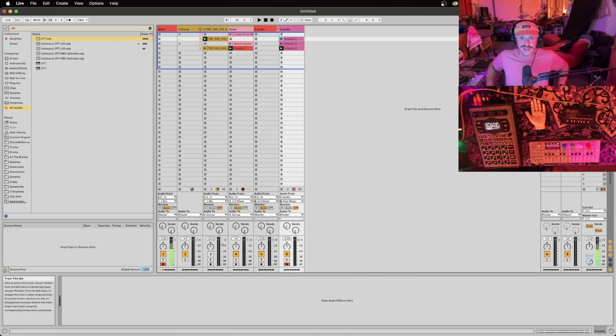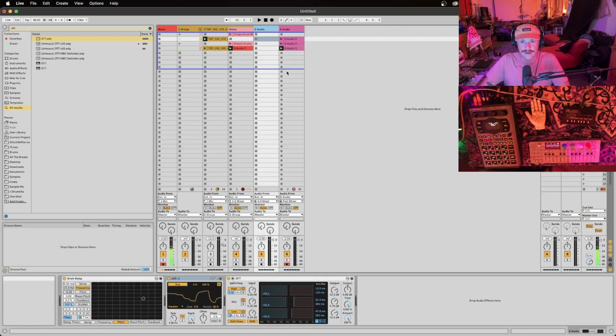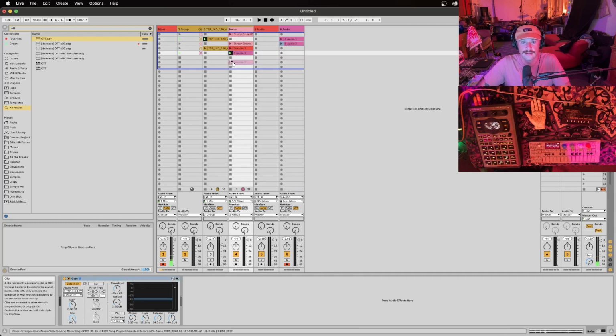But that's the cool thing about Ableton: you can take an awful sound, add a bunch of effects to it, make it sound even more awful, keep going. Eventually, you may or may not find yourself with something interesting. So it's all about exploring and possibly wasting your time tweaking effects for 30 to 40 minutes. But let's see what we got.